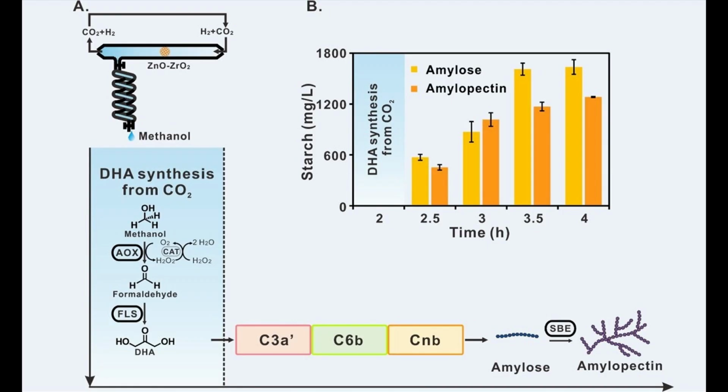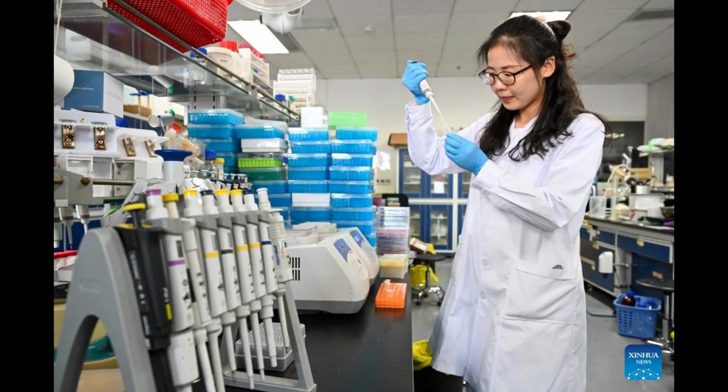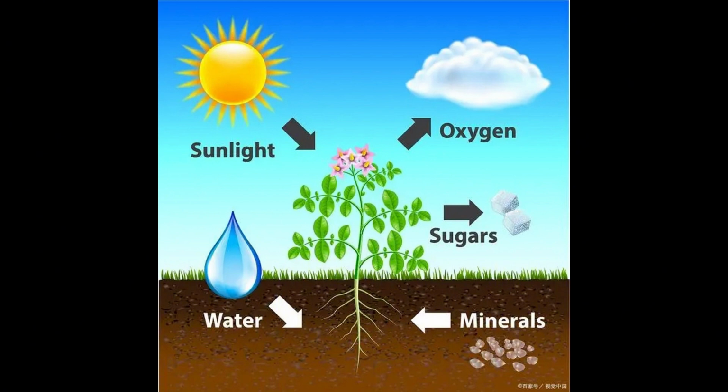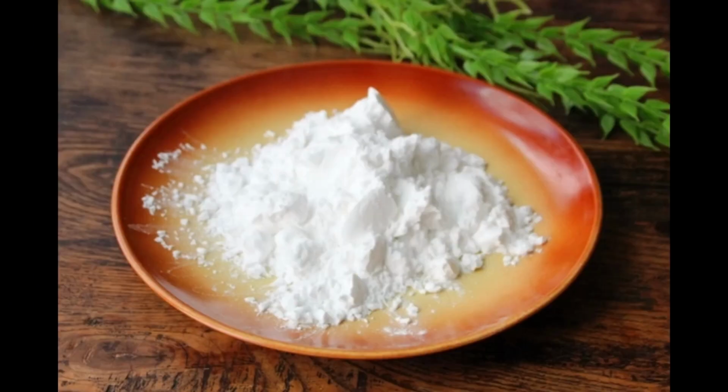If the process cost of the system can be reduced to be economically feasible compared to agricultural cultivation in the future, it will save more than 90% of arable land and freshwater resources, avoid the negative impact of pesticides, fertilizers, etc. on the environment, improve human food security level, promote carbon-neutral bioeconomic development, and promote the formation of a sustainable bio-based society.